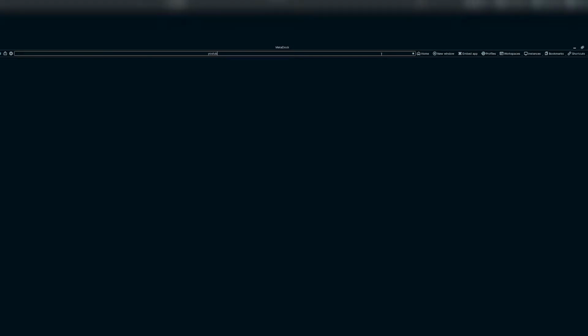Now that we understand docking, let's go over one of my favorite features about MetaDock, which is going to be profiles. This basically allows you to manage a bunch of different social media or just accounts in general on different windows. So no more do you have to go ahead and log out of the account to go into a different Reddit account or YouTube account. So for this example, I'm going to be using YouTube.